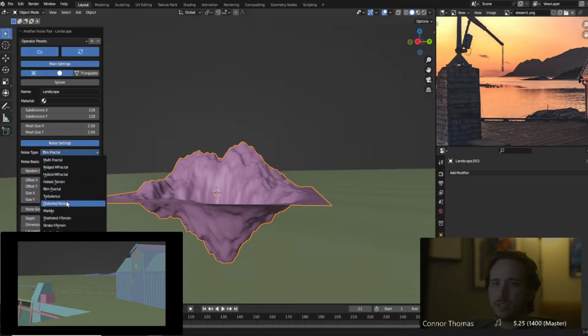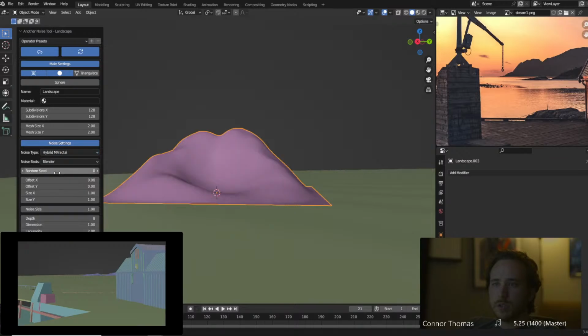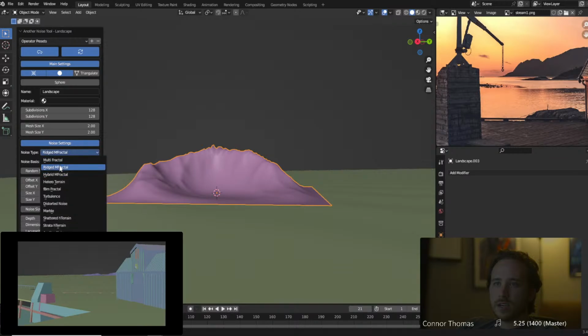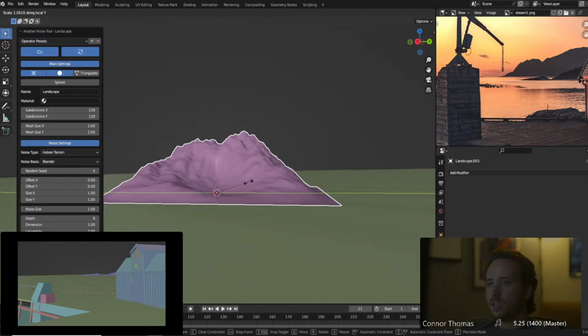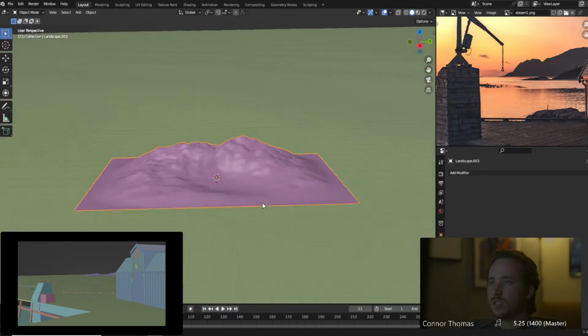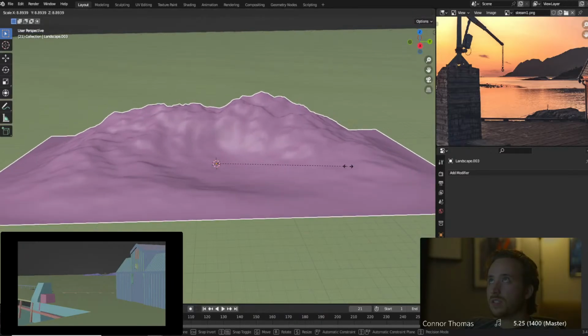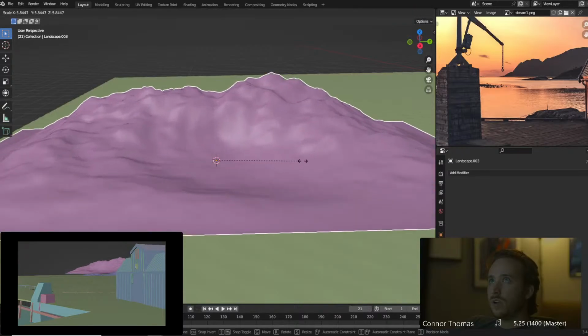So I think I'm going to go with this hetero thing. Let's scale that out as well. I'm going to scale everything up quite a bit larger.